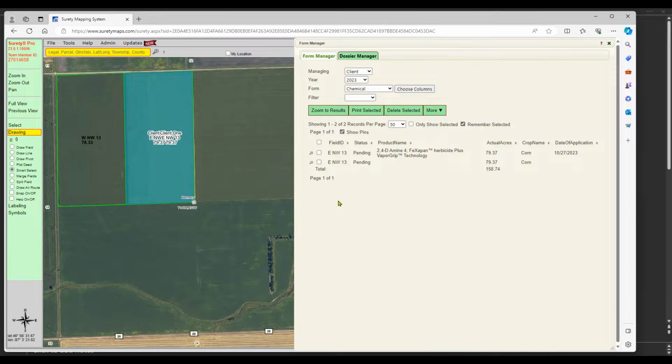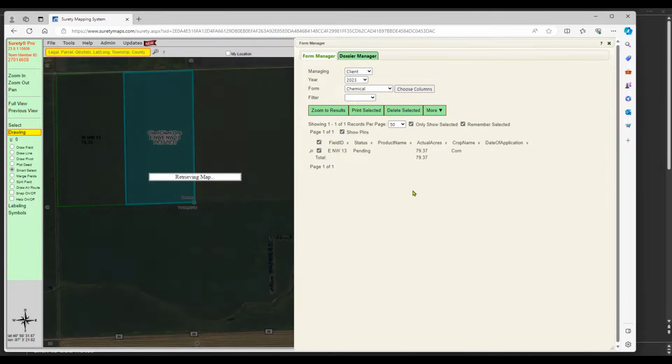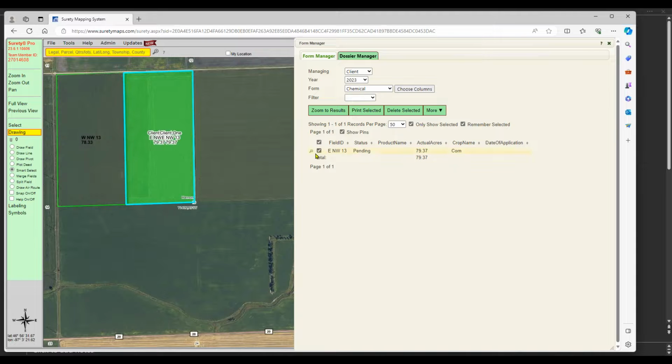If I wanted to zoom to a form, or where the form or what field is, I can just click that. These are in the same field, so that wouldn't matter. I can do a selection of all forms, or I can just do an individual form. And when I do that, I can show only selected, so it's not so cluttered.